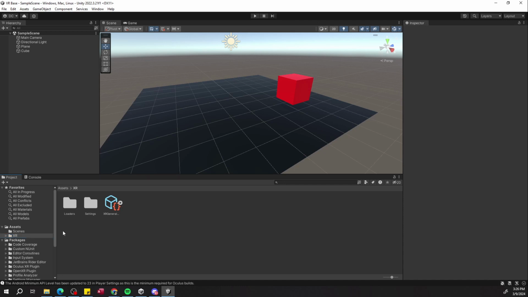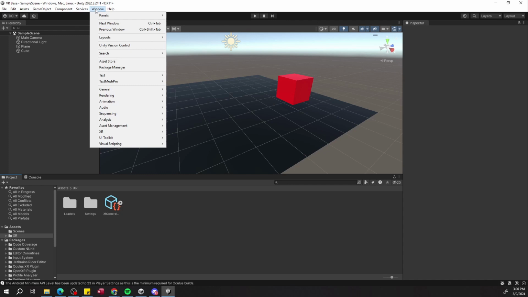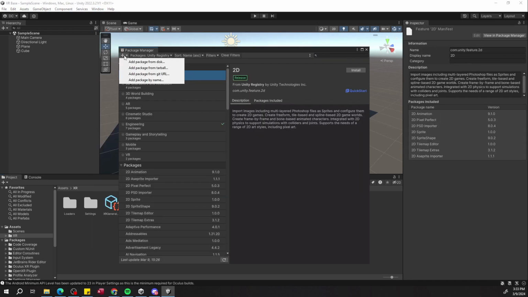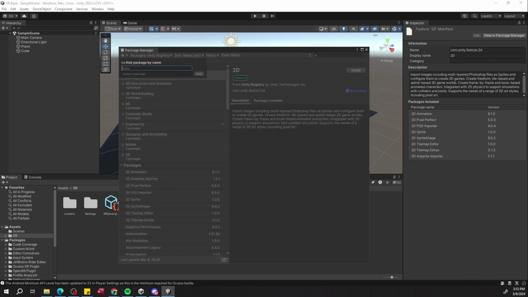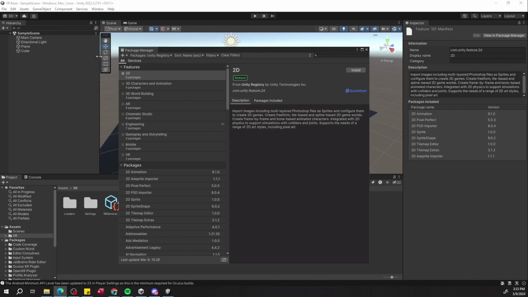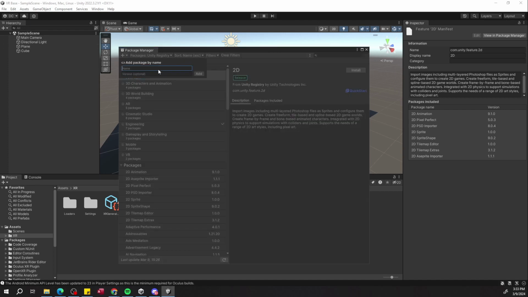In order to install the XR Interaction Toolkit, we are going to open the package manager, on the Window tab up here, and go to package manager again. We could just install the package directly from add package by name. What we're going to do is search up pretty much the Git URL. Both essentially work. You do com.unity.xr.interaction.toolkit.